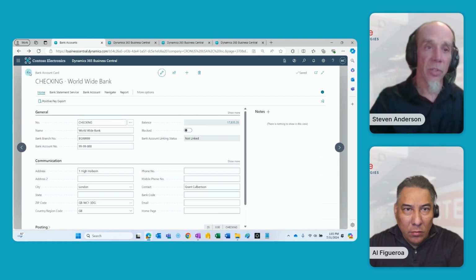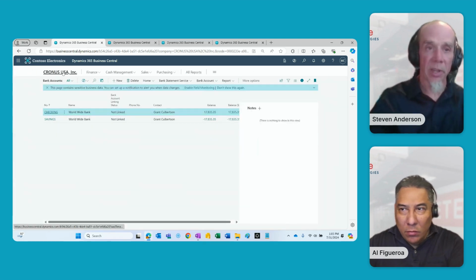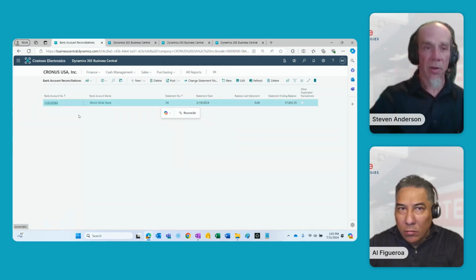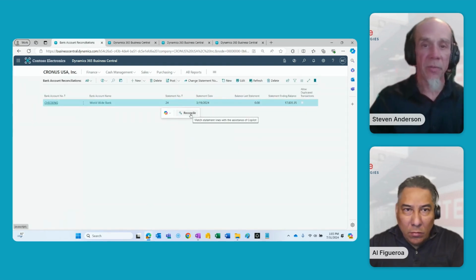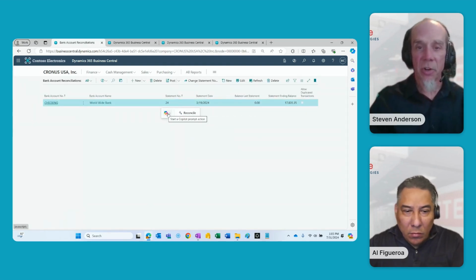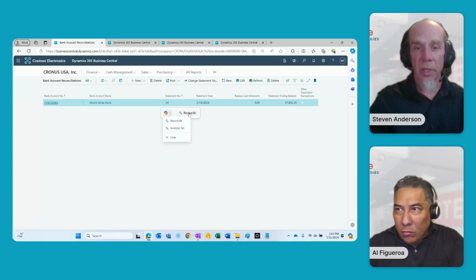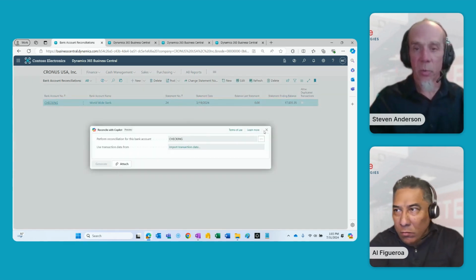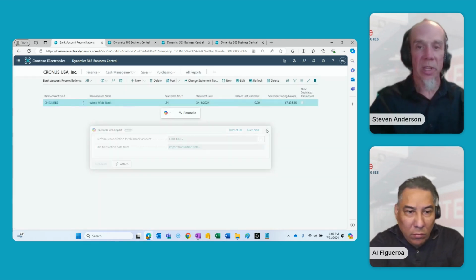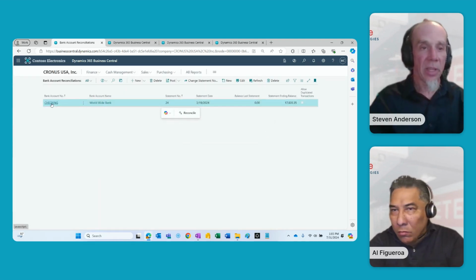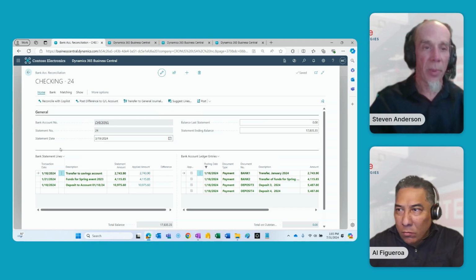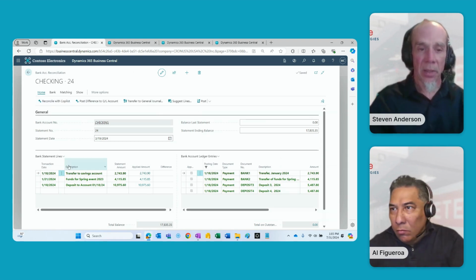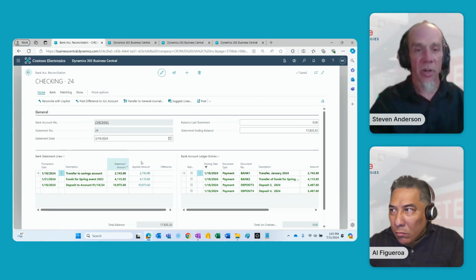So let me go over to the bank. Actually, I went over to the bank account. So I'm going to go to the bank reconciliation. There it is. All right. So in our bank reconciliation, there is an icon here. This is your Copilot icon. I have this one preset just to see what it would do if it was working in reconciling our bank account. You would have downloaded your file, of course, from the bank, and you can see there's a button now that says Reconcile with Copilot. I've already run through the process, so I just want to talk about this briefly.